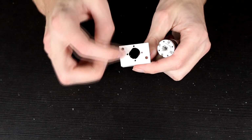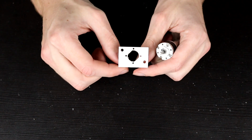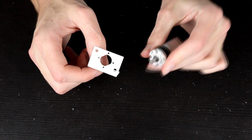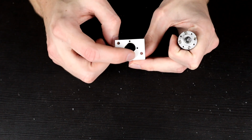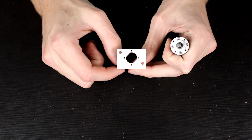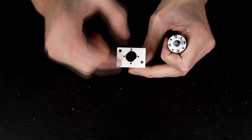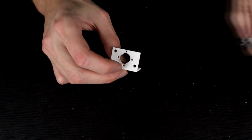Now I can, of course, just ignore the flats and drill a 13 mil circle, and that would work totally fine, other than the fact that all of the torque of this motor that is driving Annie around would then go through four M2 screws, which isn't really a lot, and I would prefer these flats in play to actually soak up some of that torque.